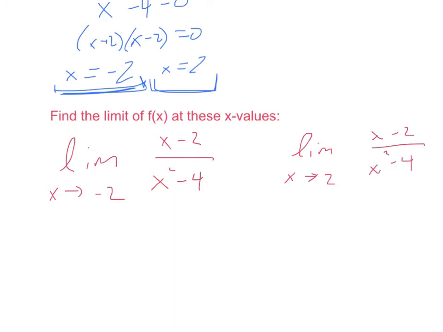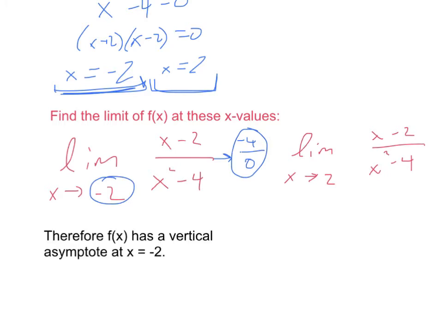Now, it should be fairly clear what we can do here is just evaluate both of these. I'm going to remind myself, the way we do limits is we attempt to evaluate the expression for the given value. So I'm going to try just plugging in negative 2. When I do that, this first one gives me negative 4 divided by 0. Right away, I got something of the form negative 4 over 0. And that means that this function has a vertical asymptote at this value. We should go ahead and look at the other one as well. There may be a second vertical asymptote, the other one may not be.